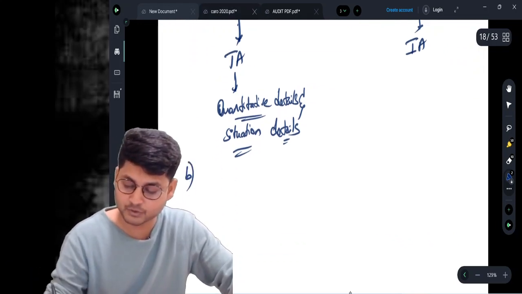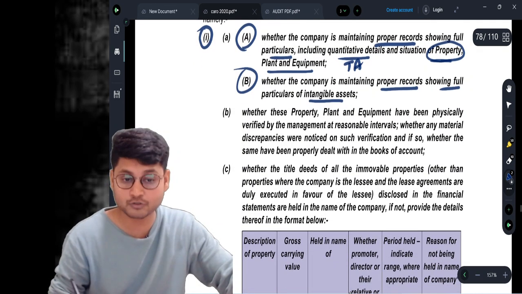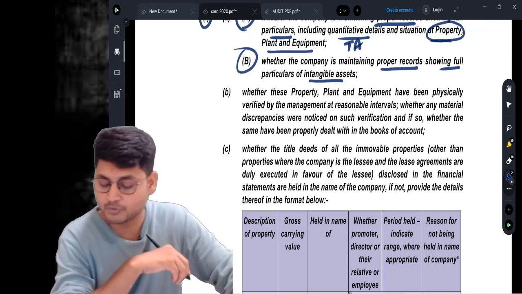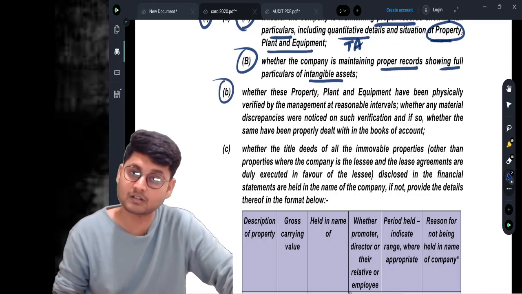Now come to point number 2. I am going to give you some beautiful notes along with the class itself. Okay, you just need to copy the same. Before going to the examination, you just need to read that itself. Okay, done. Come to clause number B. This is the second subclause of clause number 1.